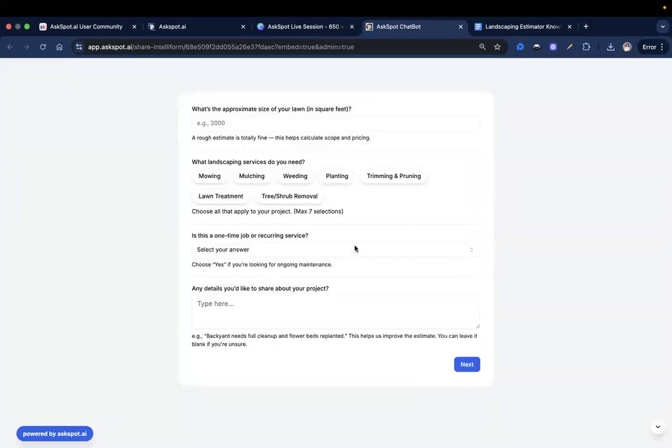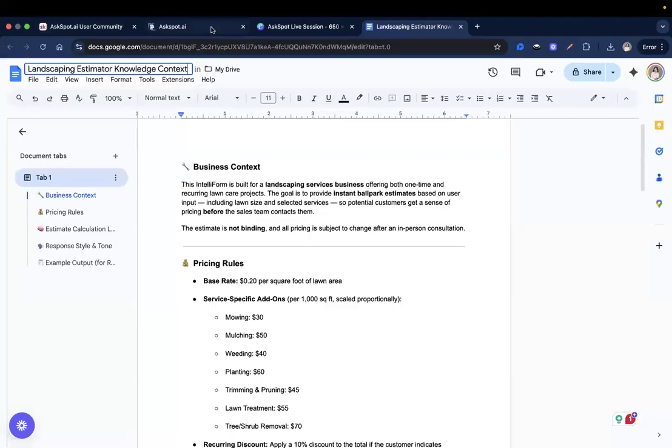So here's how the form looks. This IntelliForm can work for multiple service businesses. It can be for cleaning services, it can be for painting services. But since we will niche down today, I thought let's focus on creating one for a landscape business. That's why this form is tailored to that. But you can reuse this for any other service-based businesses or clients that you may have. So let's get started. Let me go to my Spot account right here.